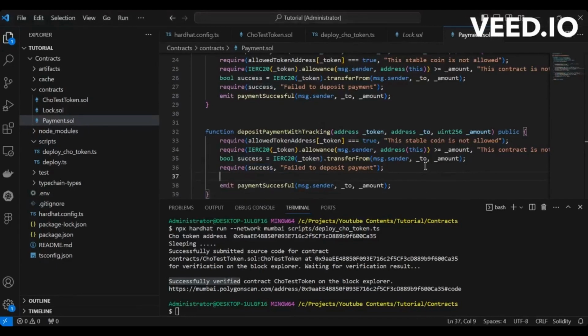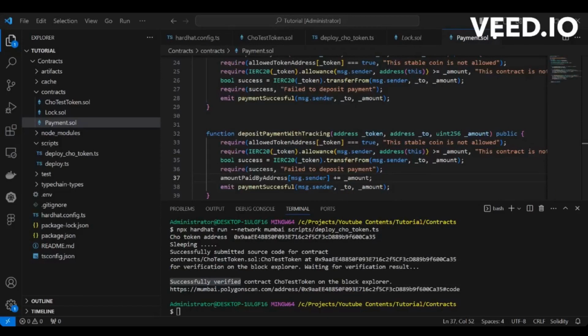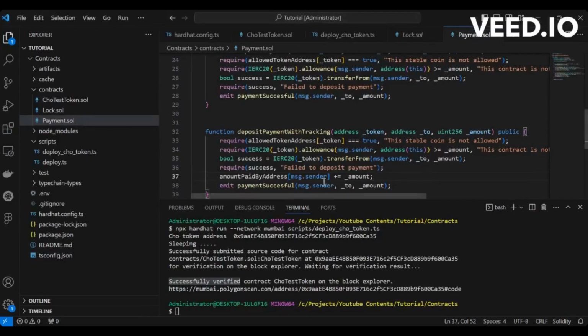We call amountPaidByAddress, which takes in the address, msg.sender, plus equals our amount. So whenever this address does a payment, we keep track of how much the address paid.